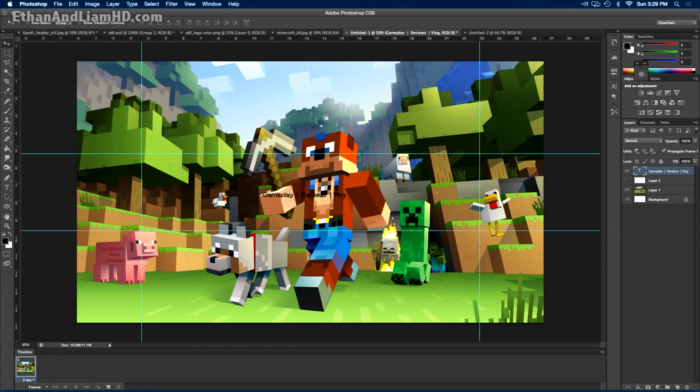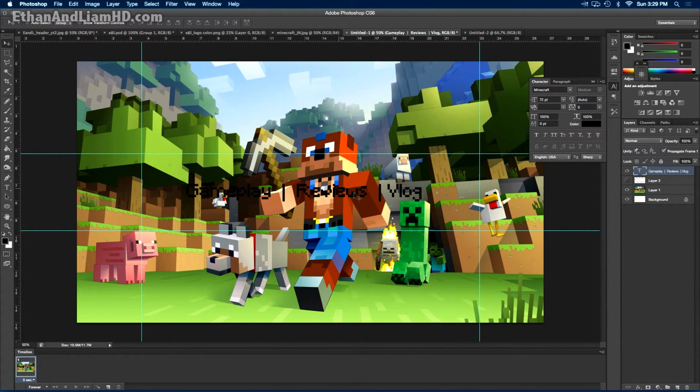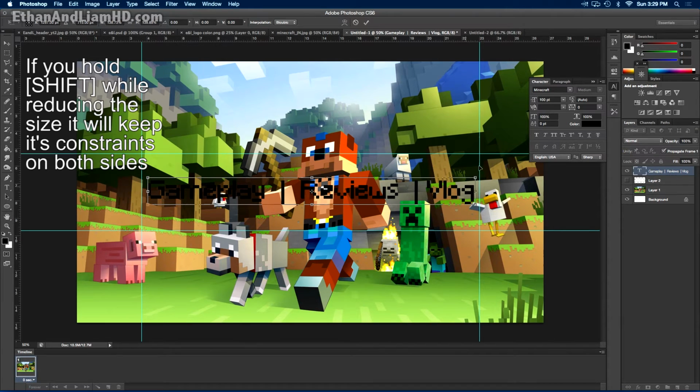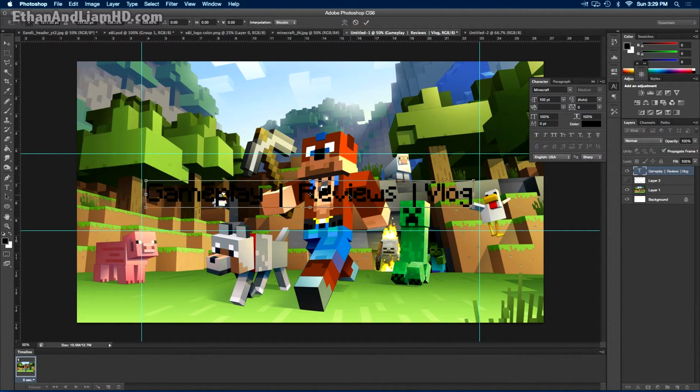Now that's too tiny to read, so I'm going to change the font size to be as big as possible, and I'm probably going to expand that because I want to maximize this space. So I'm going to expand it to, how big is this going to be? It's at about 100 right here. It's going to be different for the different types of font you use.